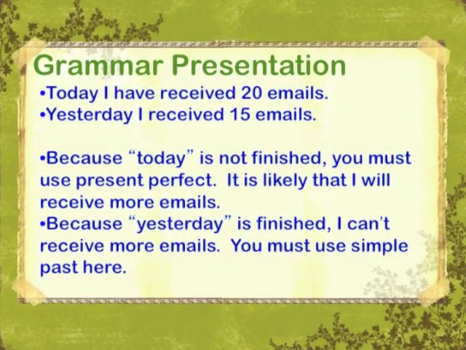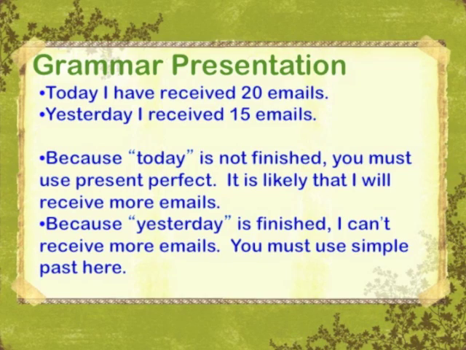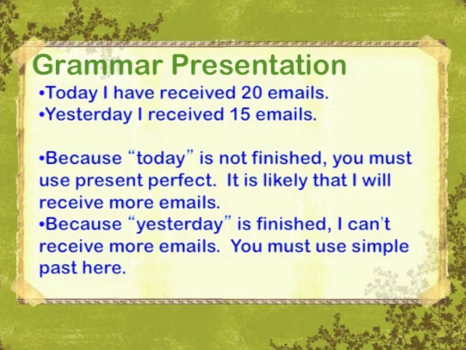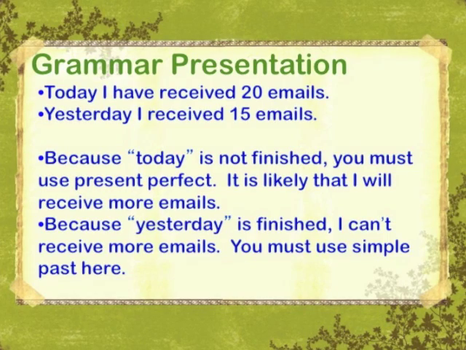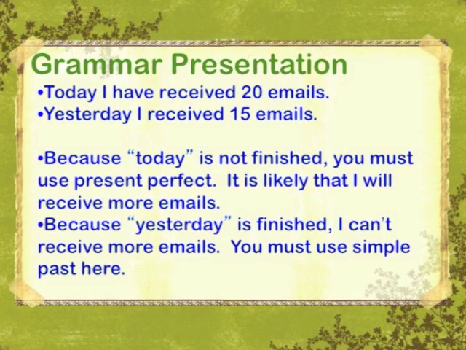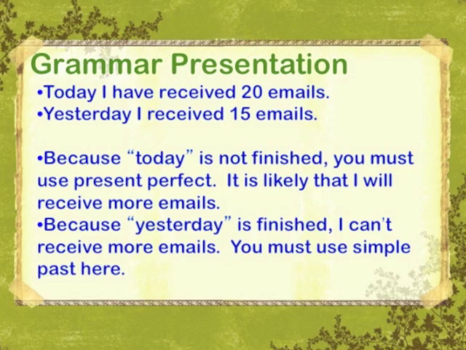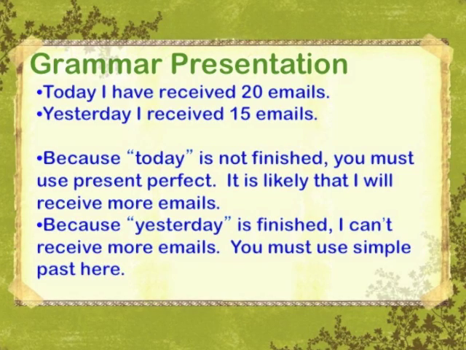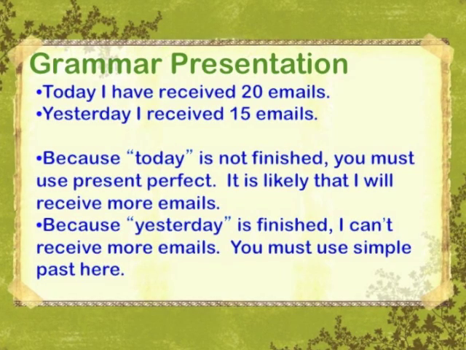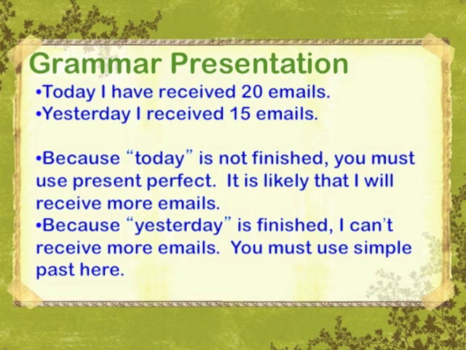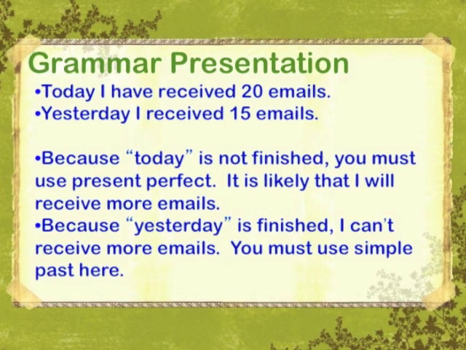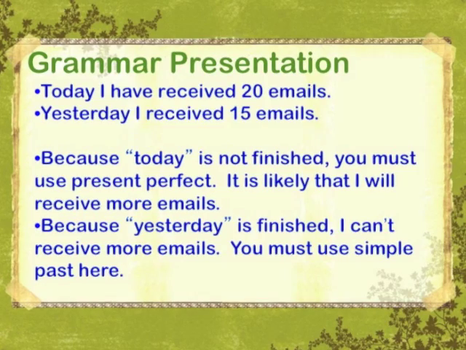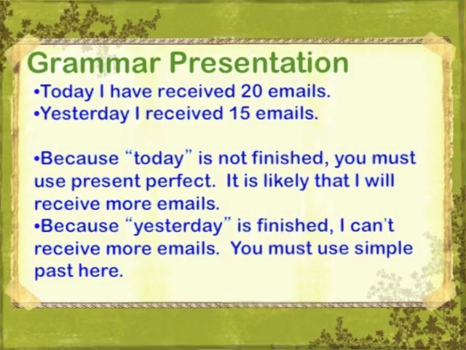Let's look at another example. Today I have received 20 emails. Yesterday I received 15 emails. Today is not finished, right? So I have to use the present perfect. I will probably receive more emails, but yesterday is completely over, so I can't receive more emails, so I use the simple past here.